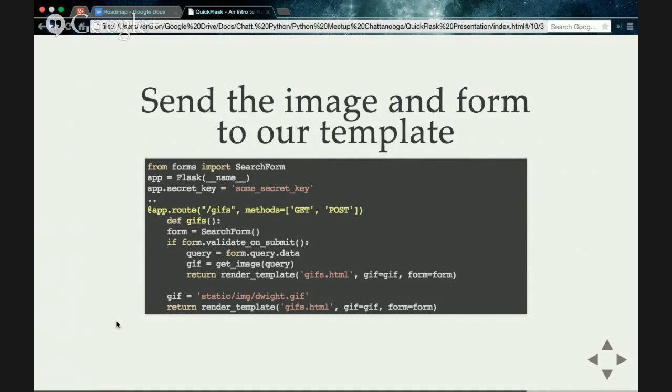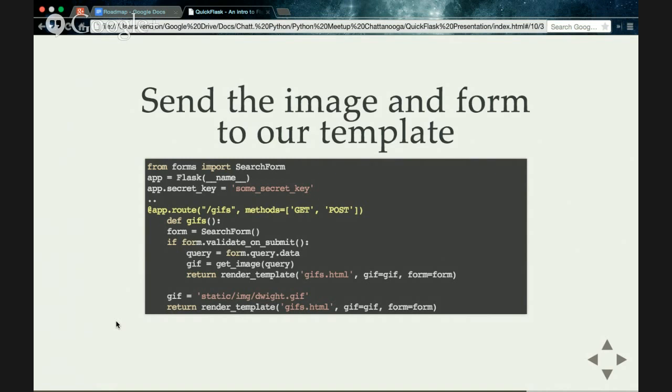Where it says if form.validate_on_submit, the first time this is run, when you go to this page, that's not going to get run because you're not actually submitting a form. So it'll pop down to where it says gif equals static image to white, and then it'll return the template with our gifs.html template, our gif variable, and our form.